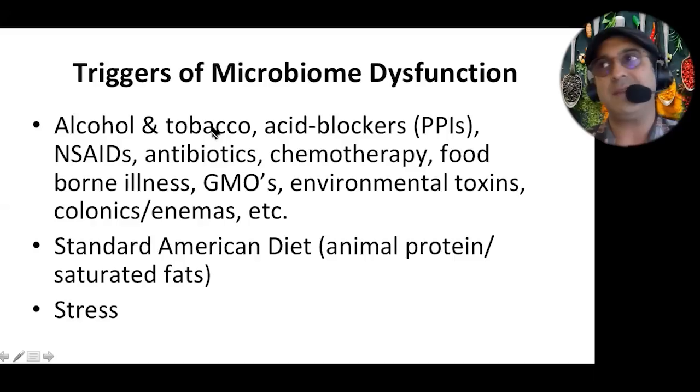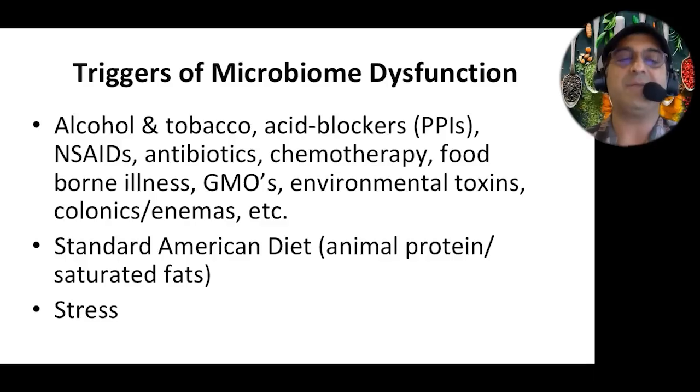Alcohol and tobacco, I don't need to go into that, but that is covered in my book. And now, more importantly, we have to mention, especially for the younger generation, vaping. These also still cause problems. It's not a safer cigarette. It's just like saying something's a safer gun. There's no such thing. If there's going to be collateral damage, there's damage when they're fired, and most of the time they're fired inappropriately. So alcohol is actually a direct chemotoxin, so it will cause dysfunction.